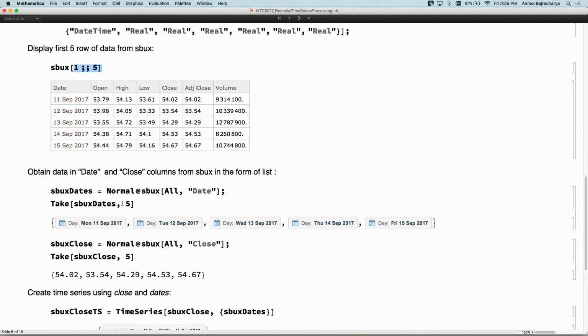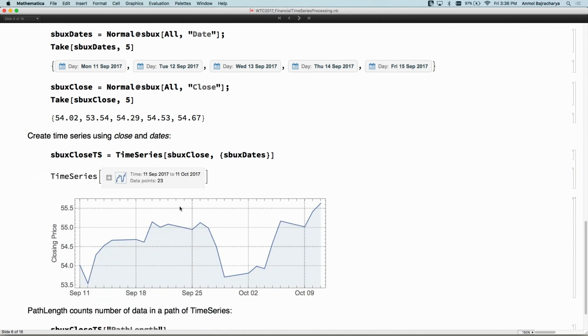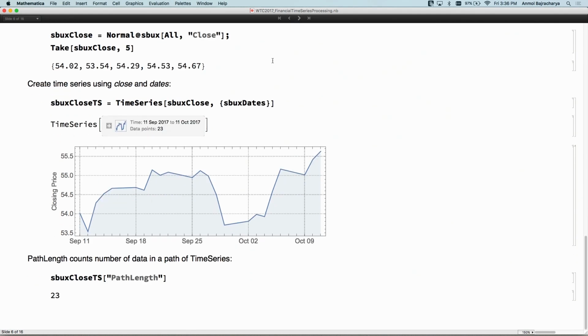Once I have a list of dates and closing prices, I can construct a time series by using the TimeSeries function. And this is the DateListPlot. We can use the PathLength property of TimeSeries to count how many data points are in a path.